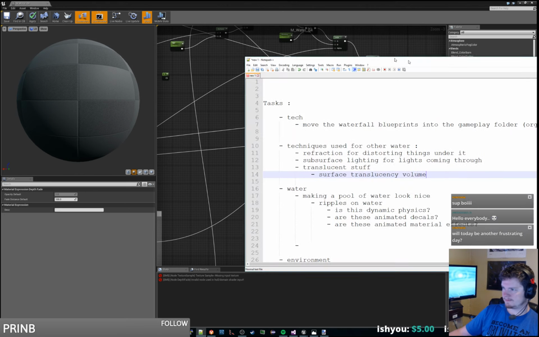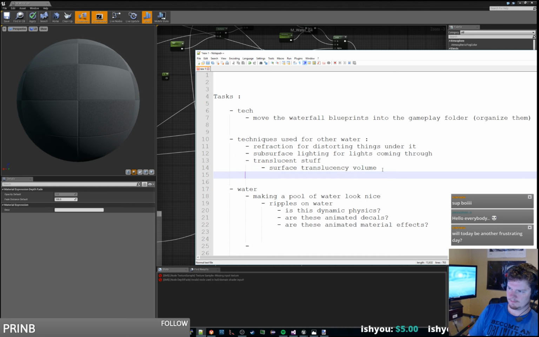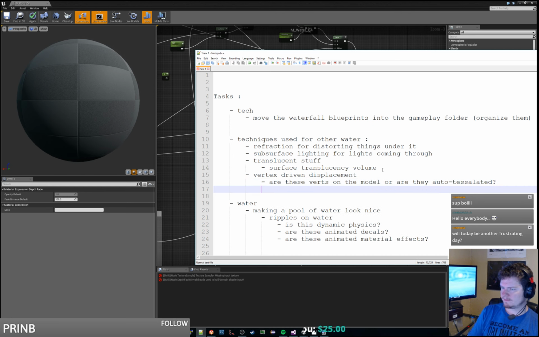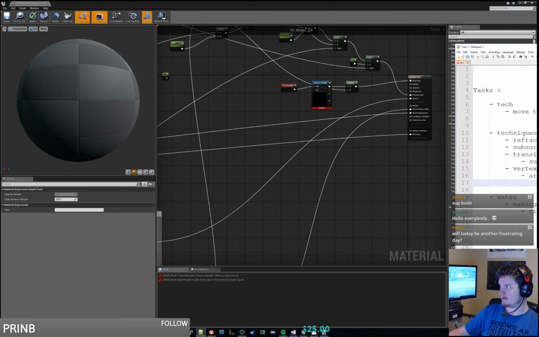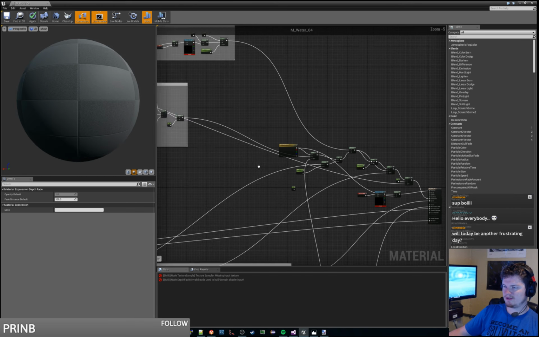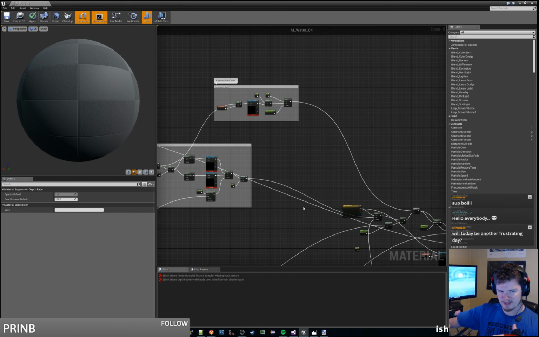So they're using vertex driven displacement. So the question here is, are these verts on the model or are they auto tessellated? I'll have to read about the tessellation stuff that they have available to see if we can take a flat plane.